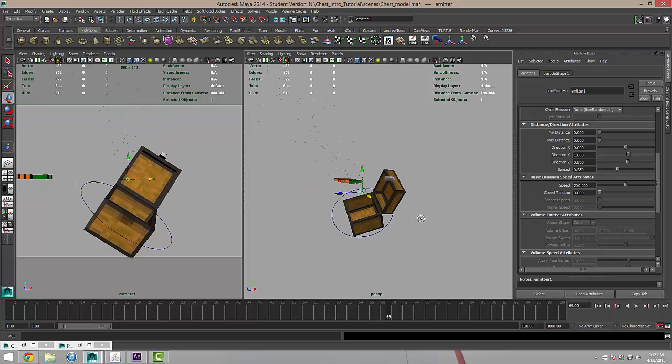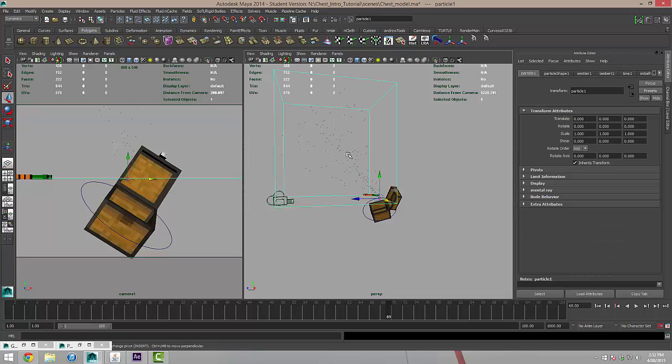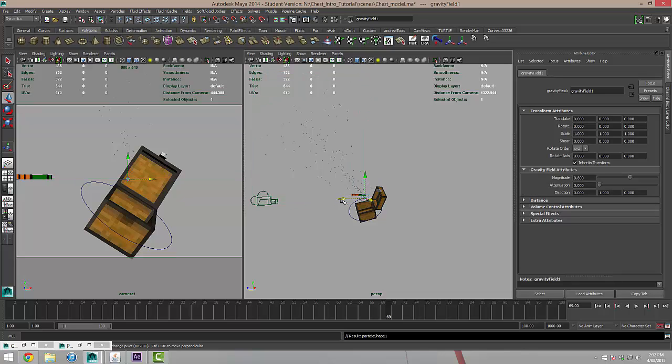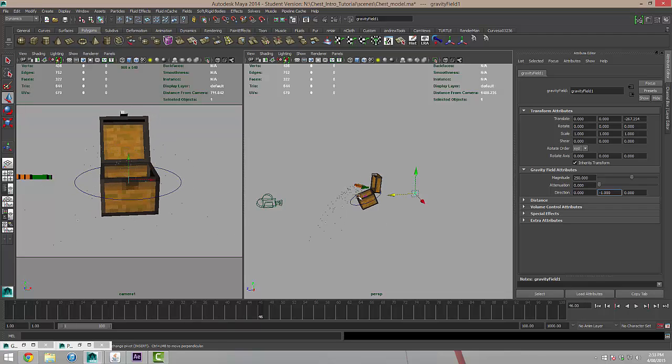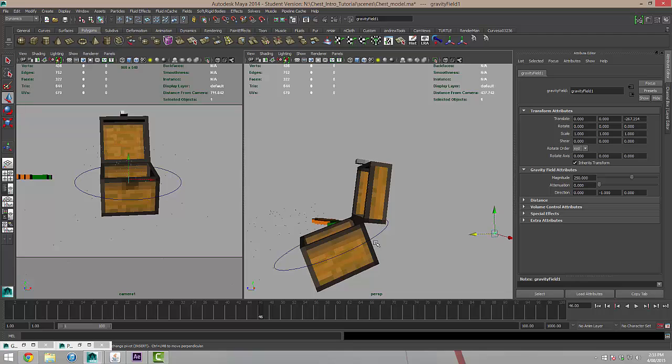Nice. But it's a bit more realistic if we add in some gravity. So what I'm going to do is select these particles, and go to Fields, Gravity. And I'm going to pull that back. That's actually created a little gravity field here. And using my gravity field, I'm going to change the magnitude to 250, and I'm going to change the direction from 1 to -1 in the Y. So instead of going up, that's pulling down. And we can go through and preview this. And you can see our particles are nicely spilling out over the edge there.